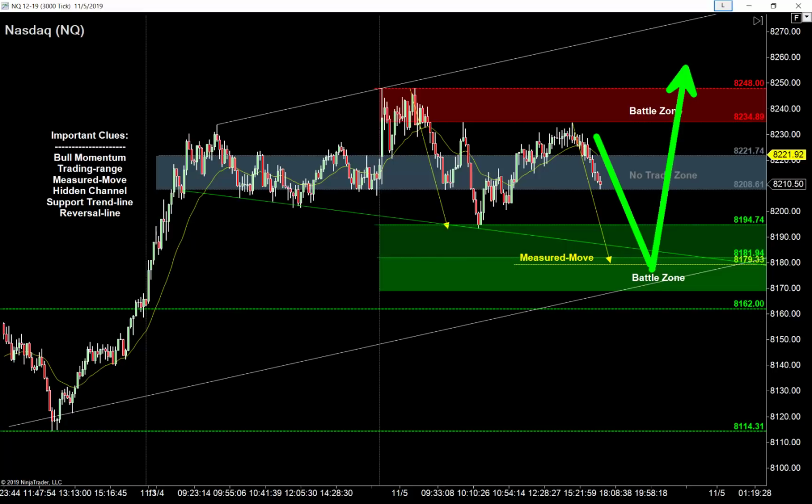Now, what is the best buy signal for this? This is a really good question, because is it going to be a shallow pullback? Will it be a deep pullback? Determining which type of entry pattern has a lot to do with momentum, right? Momentum is going to be critical on this buy here. I want to be a buyer on the Nasdaq. I don't know how far the market will pull back just yet. Depending on how far it pulls back, that will determine which type of entry pattern I'm going to use.